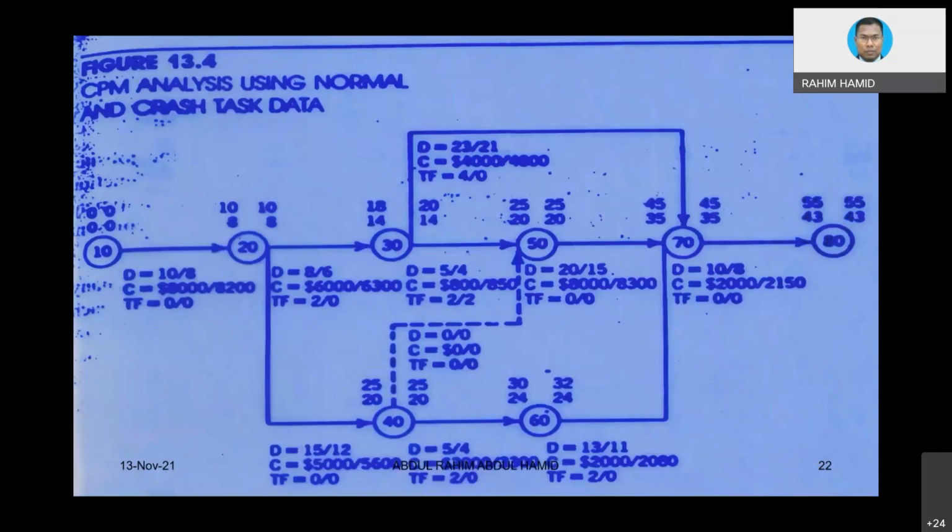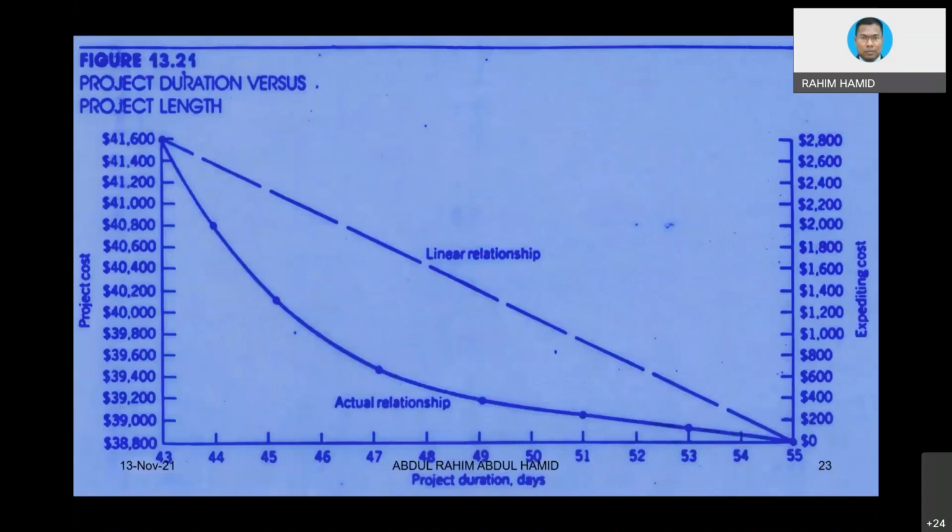Let's say this is another AOA diagram, which reflects much more activity. If you do the same exercise, at the end of the day, you see the graph that we are looking at, the curve, is the same graph that I mentioned to you. The original project is 55 days, and the project cost is 38,300, which is normal. But when we try to compress the project, you notice that the cost is going to go up and up and up until the end of the project.